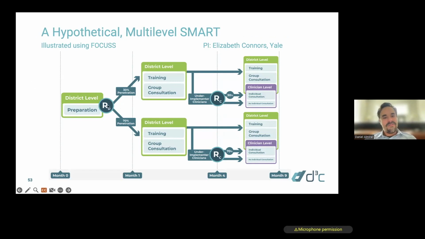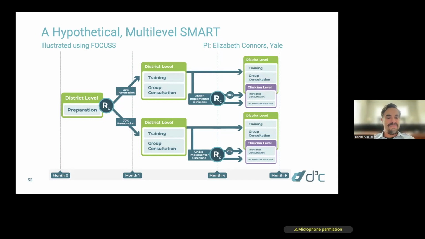Trust me, I tried convincing her to do it, but it didn't work. The first randomization might be some strategy that's about the level of penetration of the individual consultation, because that's an important thing the state's going to want to know. So, is this a county where I need to penetrate with individual consultation in a low intensity way? That is, it becomes a low cost county, or a high cost county where I need to penetrate high, right? This is also consistent with vertical health equity principles and all the rest. Counties need to know where to put their resources. So I'm like, dude, let's do a study where we actually randomize districts to that strategy, that is, the strategy of how much low versus high resources to this district versus the other one.